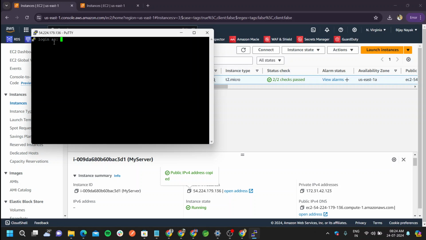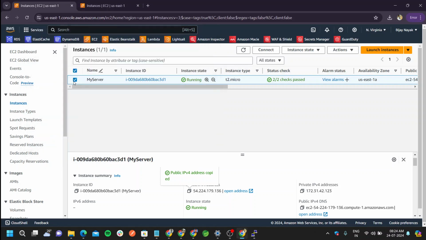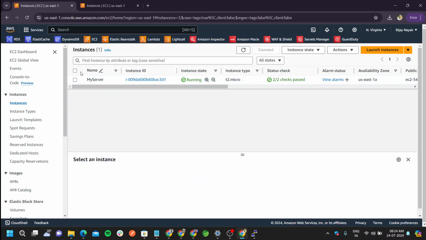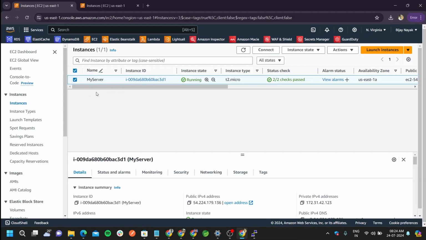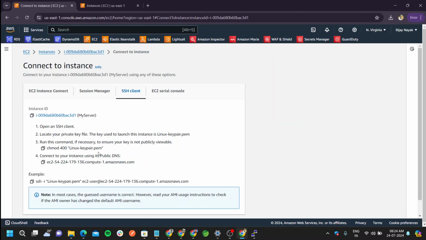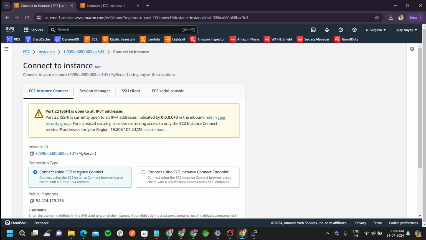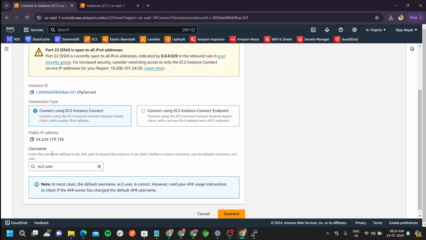Look, here it is giving login as. What is it? We need to go to the server, click on server, then click on connect. Look, our username is ec2-user. We need to provide that one inside PuTTY.